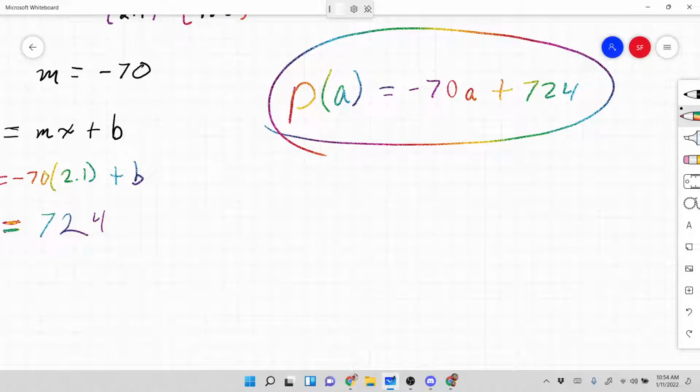What would you do for part B? What is the altitude if the pressure is different? So where are you going to plug that 657 into? Instead of the 598, we're going to replace the 598. Where are we going to plug it into this equation? For the P or for the A? For the P. And then you can solve for A. It's as simple as that.